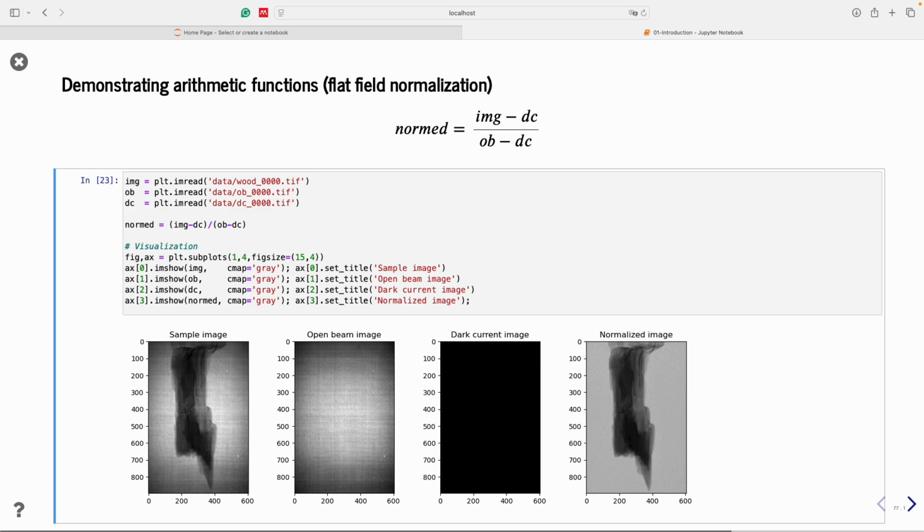And another one is to demonstrate the arithmetic functions. An operation that we do a lot in imaging is a normalization, the flat field correction. Here we in principle have the image and the illumination field without the object.